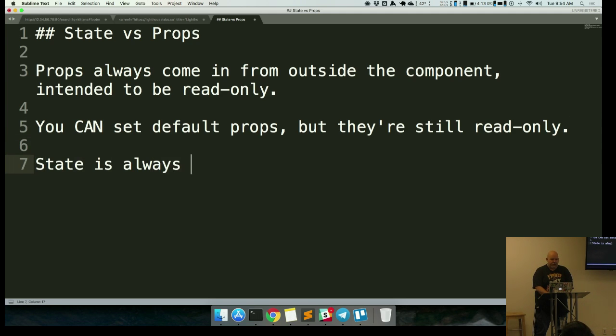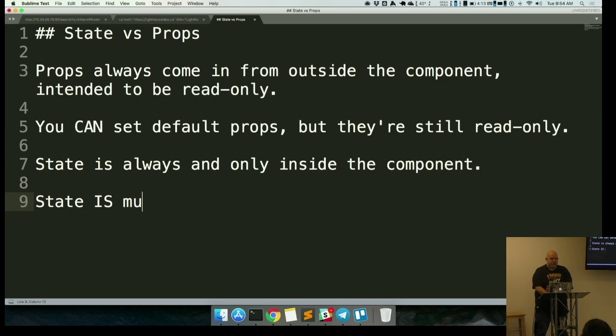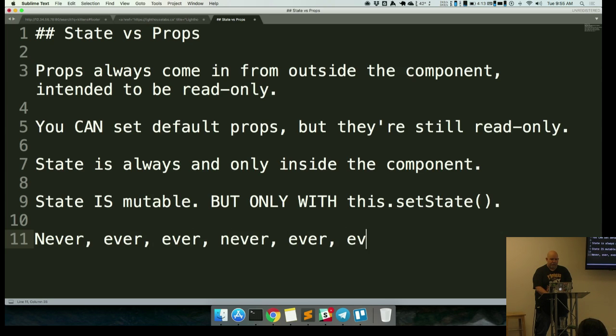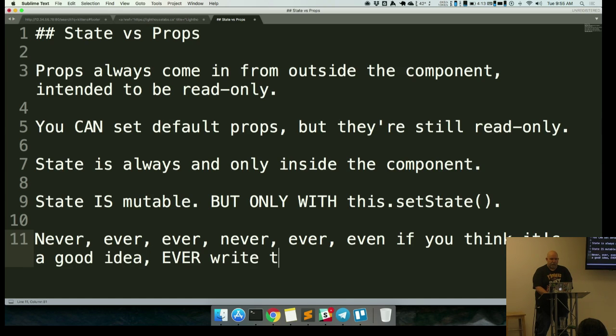is always and only inside the component. State is mutable, meaning you can change it, but only with this.setState. Never, ever, ever, never, ever, even if you think it's a good idea, ever write to state directly.